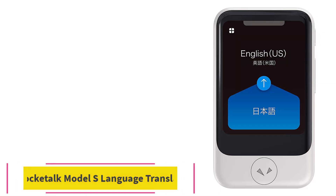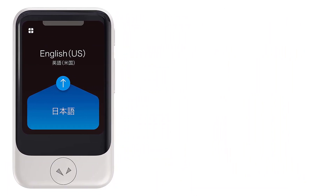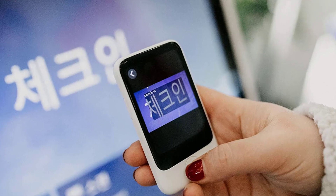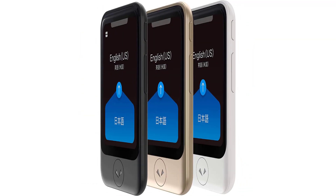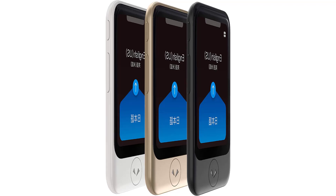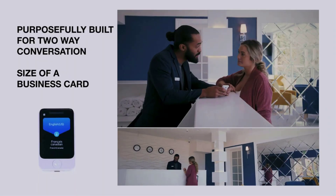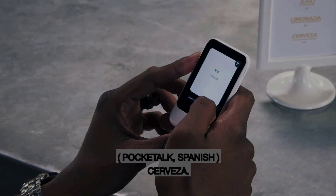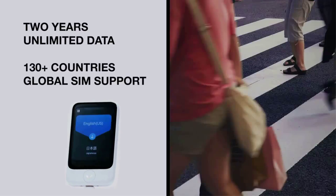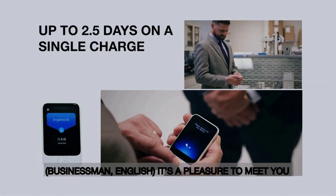Number two: the Pocket Talk Model S Language Translator. The Pocket Talk Model S allows for lightning-fast communication and will help you shop, dine and navigate your way throughout Japan. This new generation of a Japanese best-seller includes all the best parts of the classic translator plus updated features, supporting two-way translations between 82 languages — 14 available offline — and converting currency, measurements and temperature. It also features an 8-megapixel camera for image translations, even picking up handwriting.